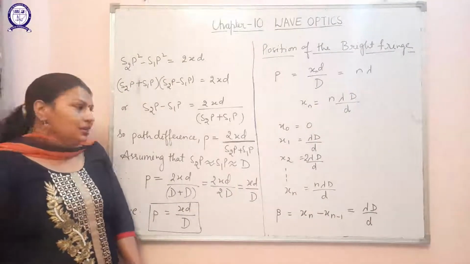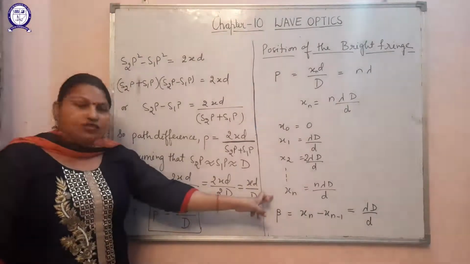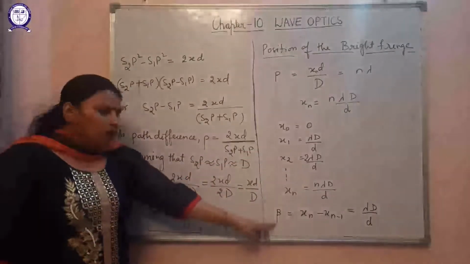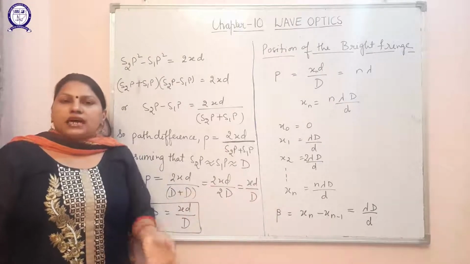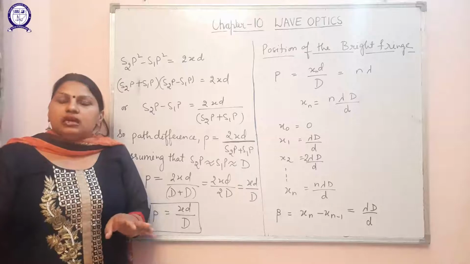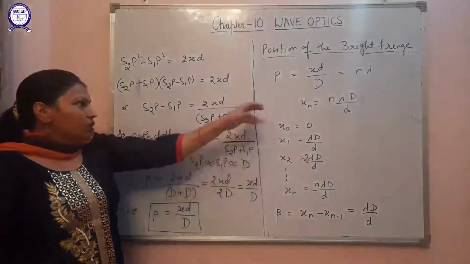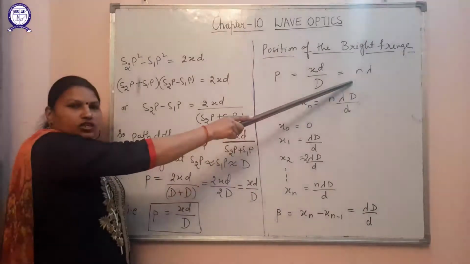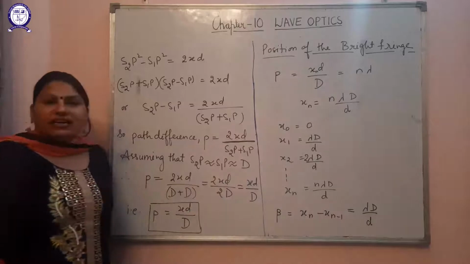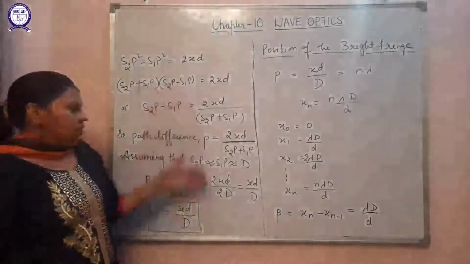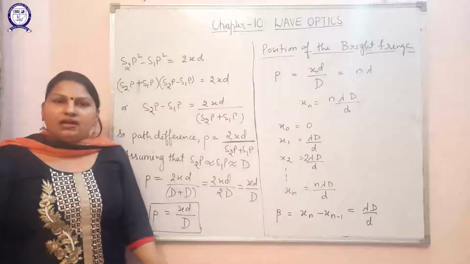Similarly, we are going to calculate first the position for the dark fringe, in the same way, and after that the fringe width for the bright fringe, because consecutive dark fringes have a bright fringe in between, so we have to calculate the fringe width for the bright fringe also. Here we just substitute the value for the dark fringe condition. So the path difference in terms of the dark fringe will be (2n minus 1) lambda by 2. I'll rub this part, and again write the position of the dark fringe. I will be back in a fraction of seconds.